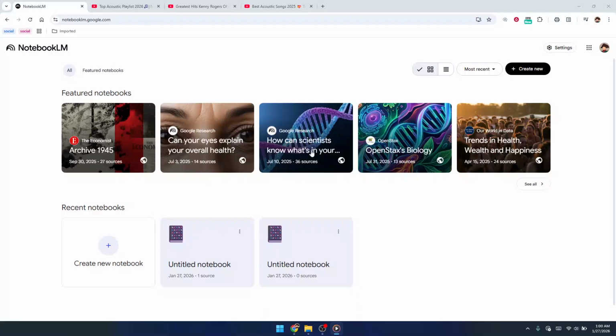In today's video, I'm going to teach you how to add a playlist in NotebookLM. If you've ever tried to bring an entire YouTube playlist into NotebookLM, you've probably noticed there isn't a single import playlist button. Instead, the best method right now is a simple manual bulk paste approach. It's quick once you know how it works, and it gives you full control over exactly which videos you bring in.